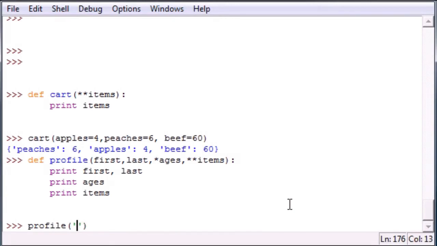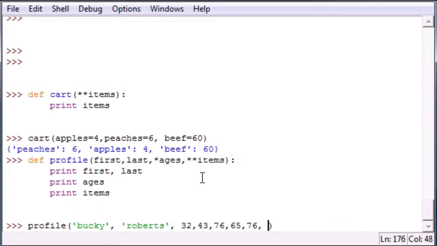And now when we call our function, we need to enter an unlimited number of pieces of information. The first thing we need to do is enter our first name, which is Bucky, our last name, which is Roberts, or at least that's mine. And now this will take up the first two parameters, since they're a set value of 1, first and last. Now the numbers you enter after this are the ages. So let's go ahead and enter 32, 40, whatever, and 76.